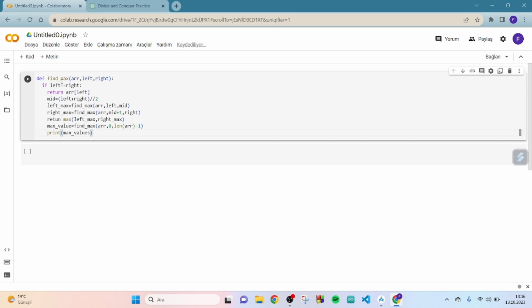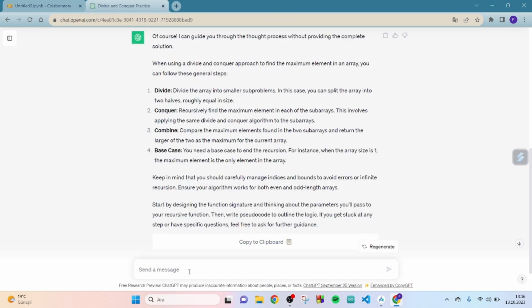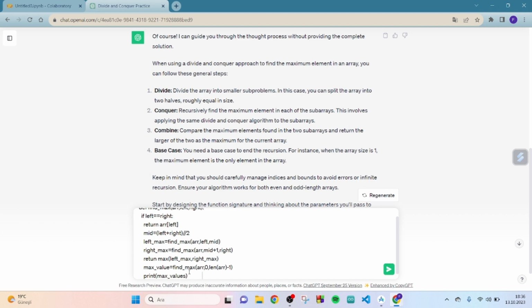Okay, I think it is done, and I copy and paste it into ChatGPT and ask, can you debug my solution?